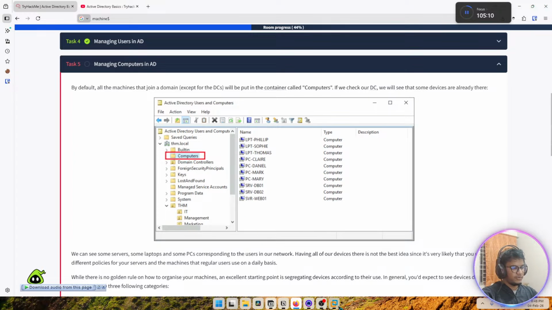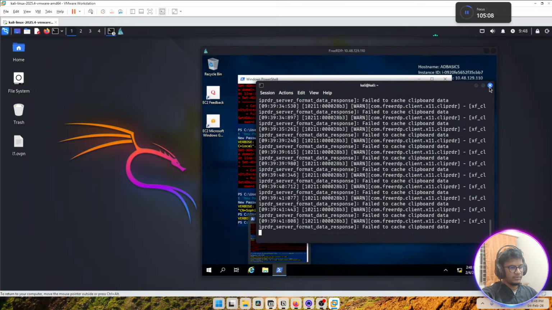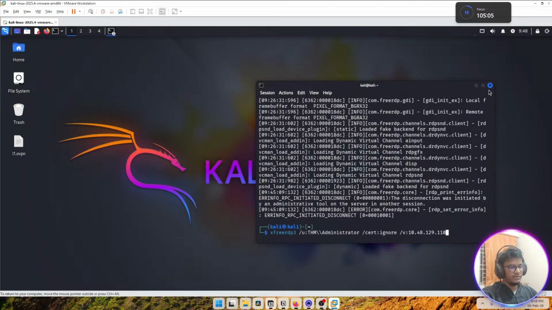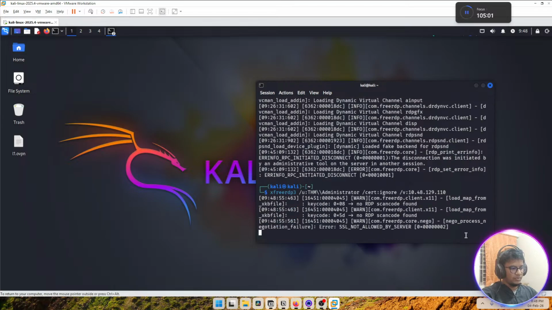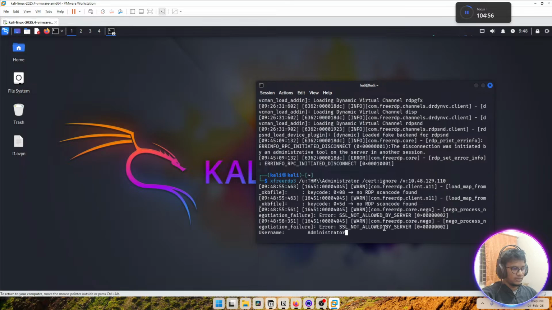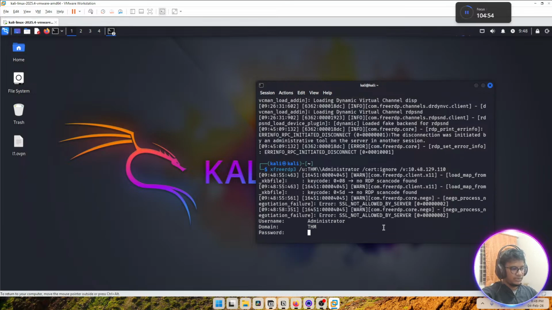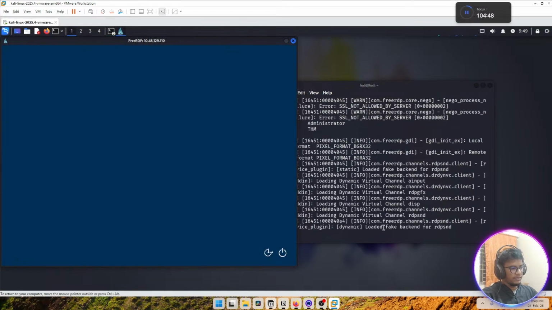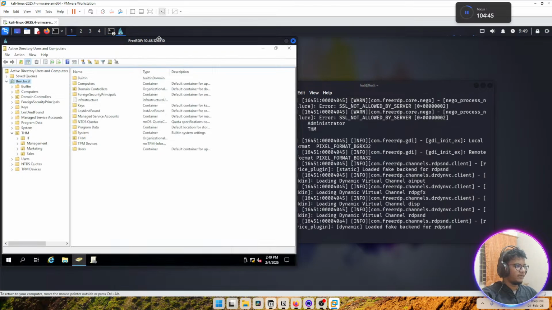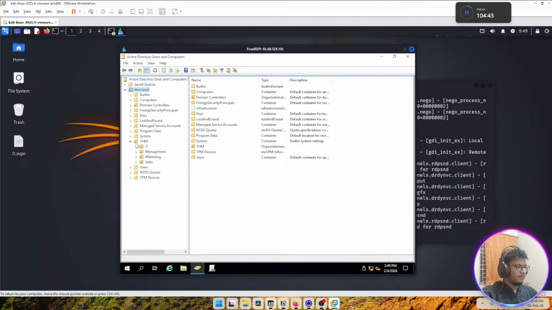Like if we go to the Active Directory again, we have to close this RDP, and we can do this. Is the IP the same or not? Okay, so administrator, domain is THM, password is password321, and we are in the Active Directory.